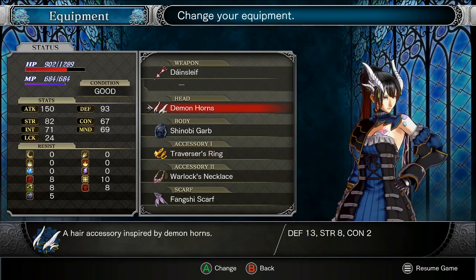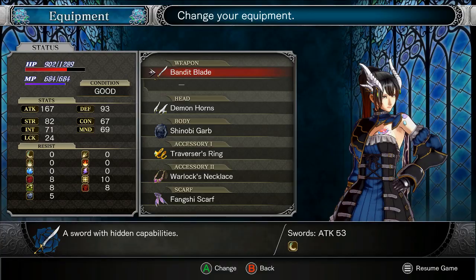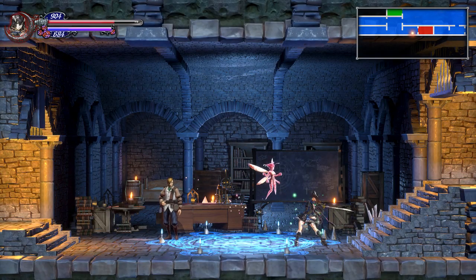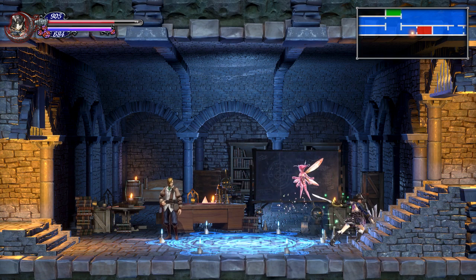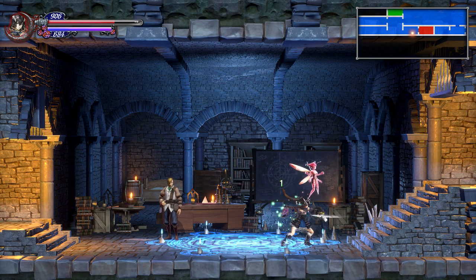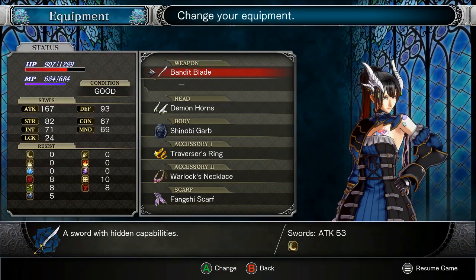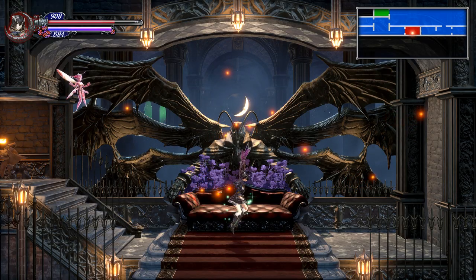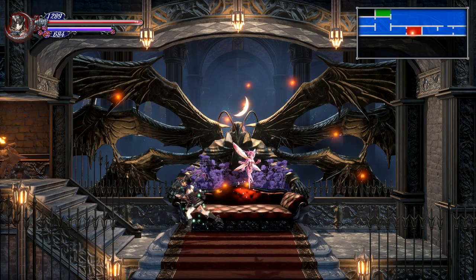Oh, right. I also got a bandit blade. Ooh. Sword with hidden capabilities. I feel like there's got to be more to it then. I just don't know what yet. That might be something that I look up.